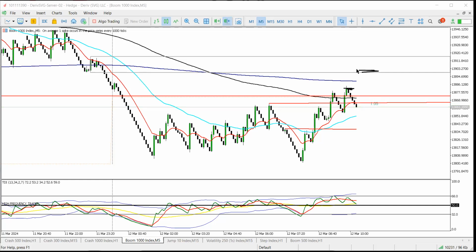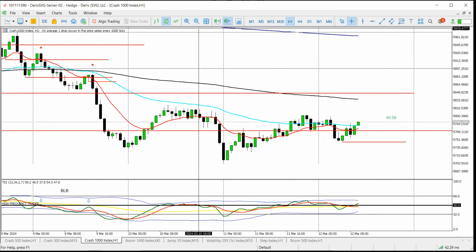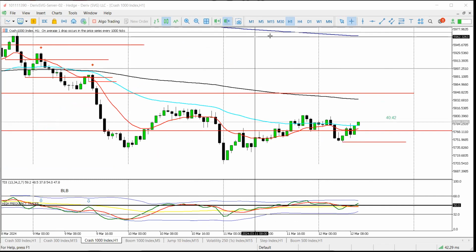I don't think I'll take anything else, but I also had my eye on C1000. When I came to the chart, I noticed this pattern and I noticed this H1 candle closing like this. And this was my order block. So I had advised a safe sell below 57. Let's see, it was 57 once.